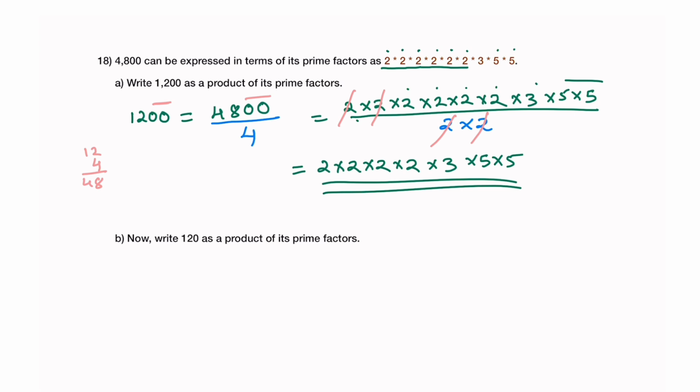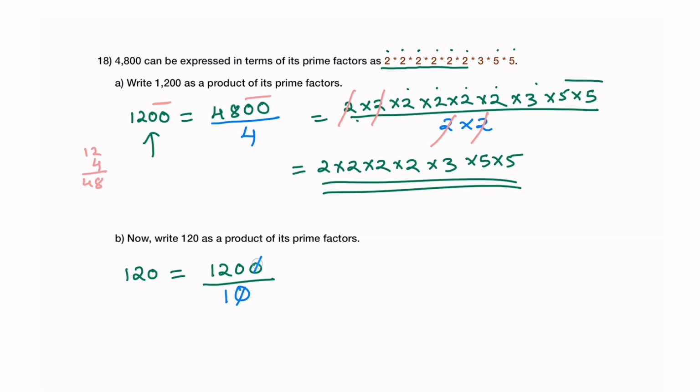How do we do 120 from 4800? That's a long, big number. Oh, it's confusing. No, no, you have to use this one. So 120 will be what? 1200 upon what? We have to divide by 10, right? Then only the 0 and the 0 cancel, right? And that's how you get 120.